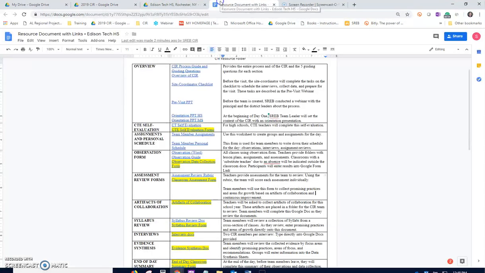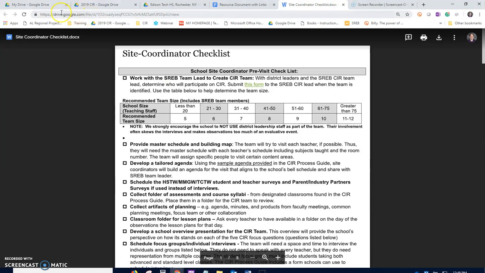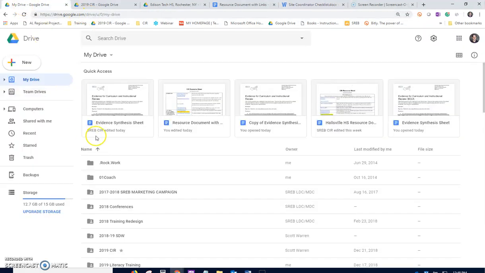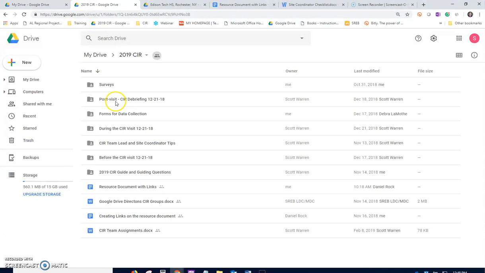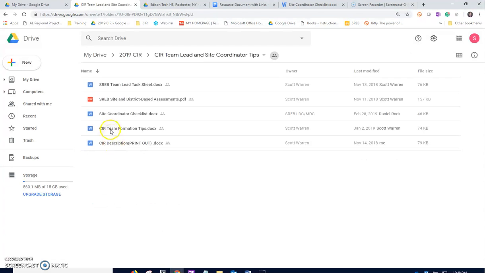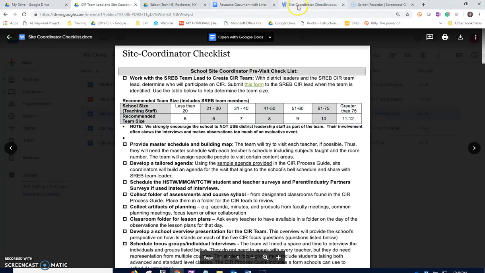So if you look at the resource document, this site coordinator checklist is actually taking you to the site coordinator checklist in here, which will be in Team Lead Tips, Site Coordinator Checklist. So that is the same.